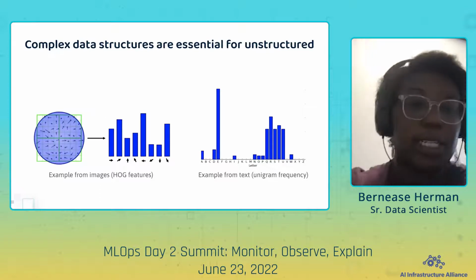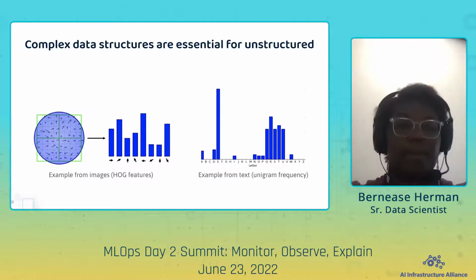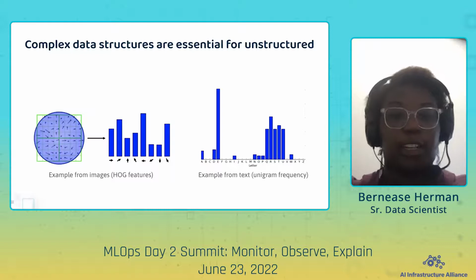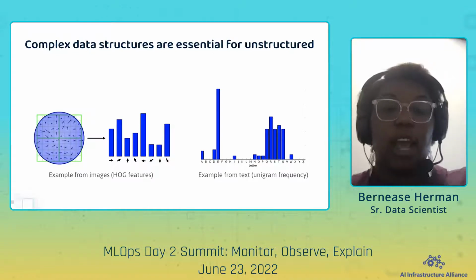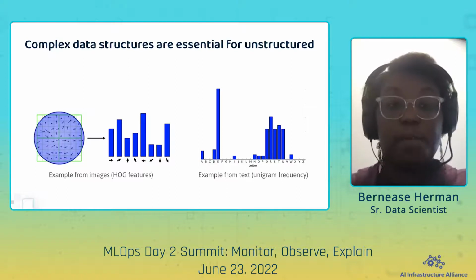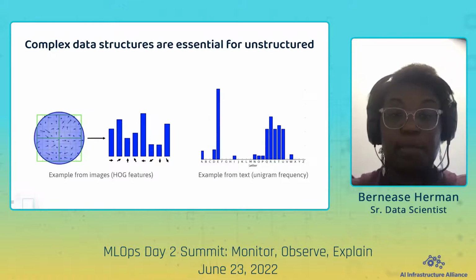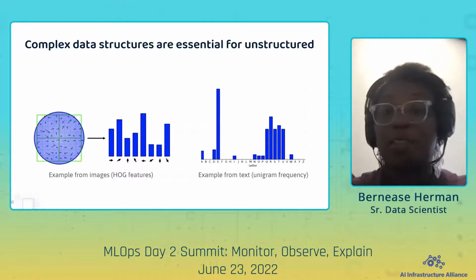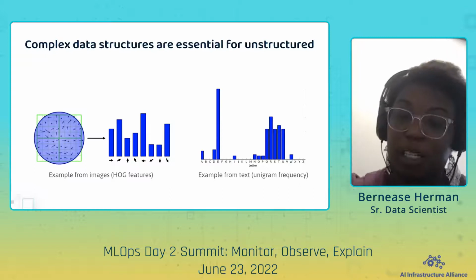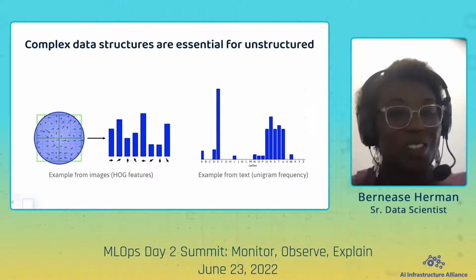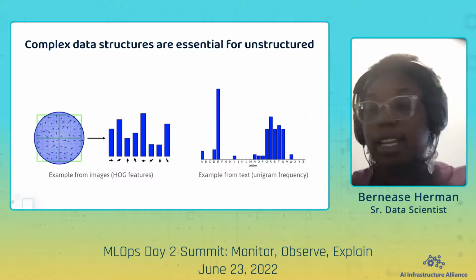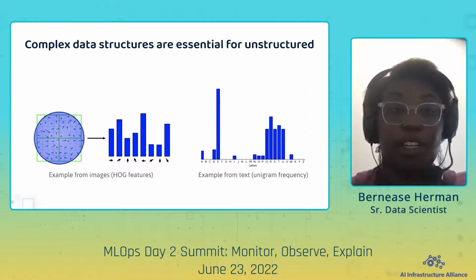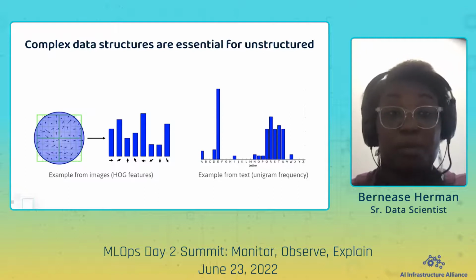And so what you would do here is you would take your image, you would do some sort of edge detection on it, and you would gather gradients across the image. And you would take those gradients and you would bin them, and you would create a histogram of those gradient bins. And this is very, very informative. You can use this to classify images, and people did all of the time. And then we've gotten more complex things. And histograms of information still are very, very present today.